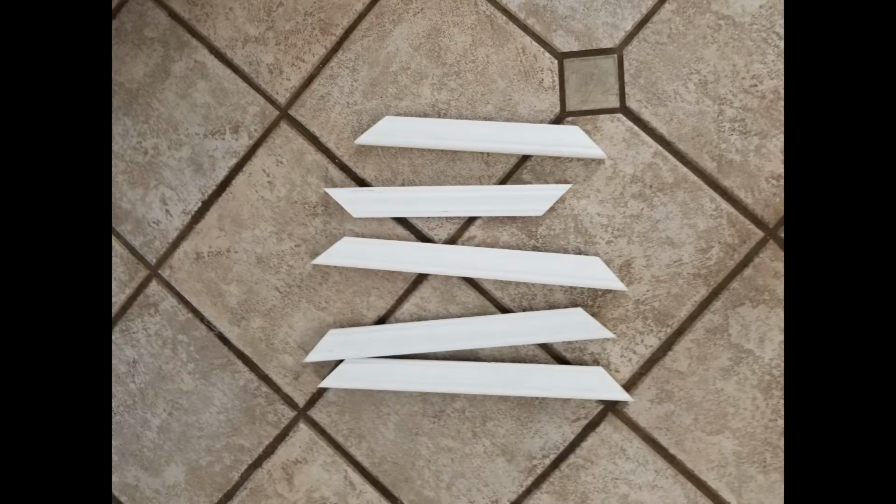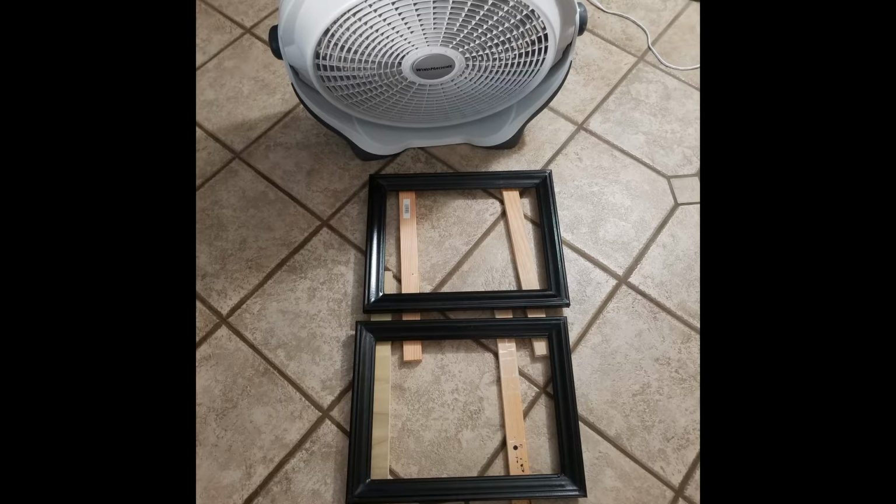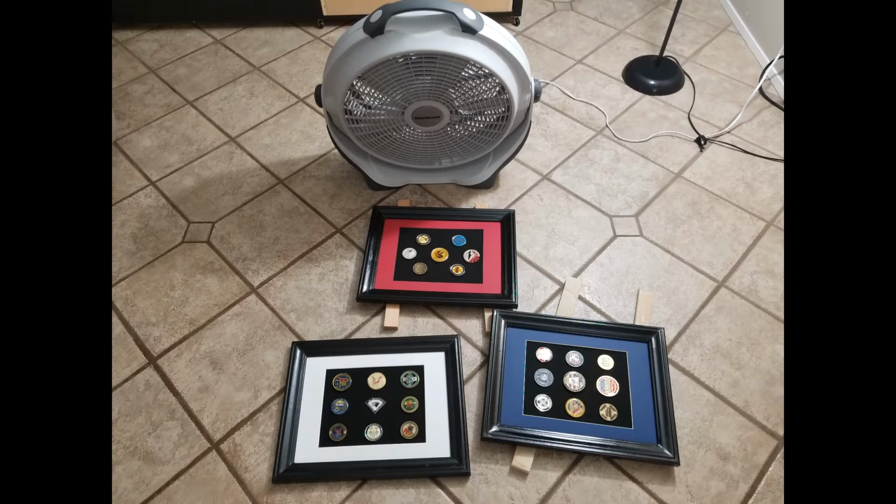Cut pieces to size. Assemble with wood glue and staple gun. Spray paint then dry. Picture frame backing, felt and glue gun to put it all together.